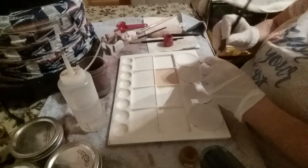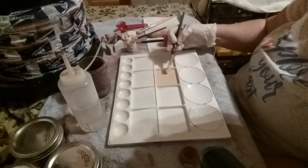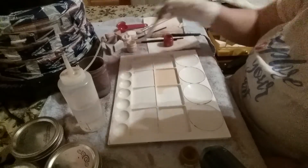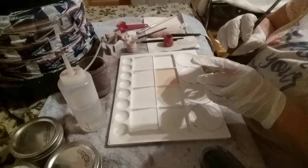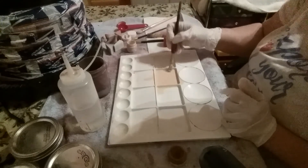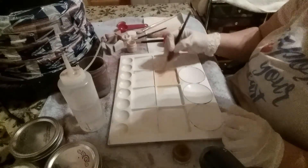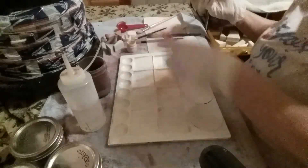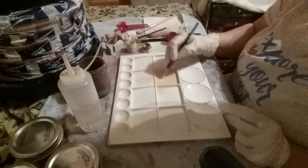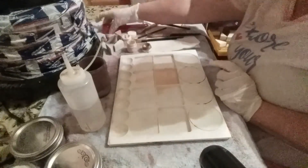I want to do one more brush of flesh, so that would be two brushes of Flesh OH8. Looking good. I may try just a tiny dab more raw sienna - just the tip of your brush - if it doesn't have enough gold. Then just the tip in red. You don't want much red, just enough to give it color. See that? It looks like foundation. That's how I do my flesh tone mixing.